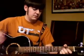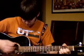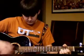And then the chorus, because the verse repeats there, but the chorus is going to be pretty much the same thing, except instead of repeating that first 3 chords 3 times, you're going to do that once. It's going to be, then you're going to do that second part, and then you're going to repeat that. So it's just going to be. That's pretty much it. So basically the song's going to go like this.